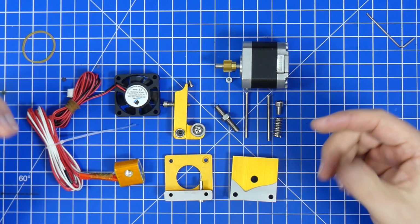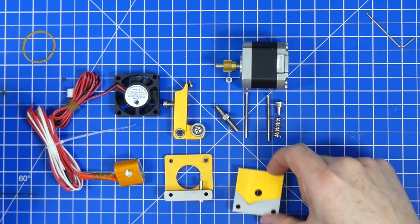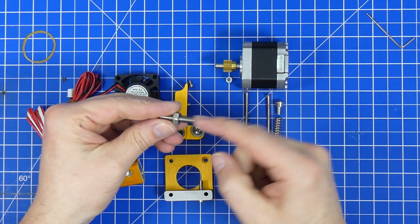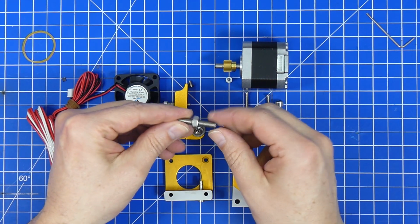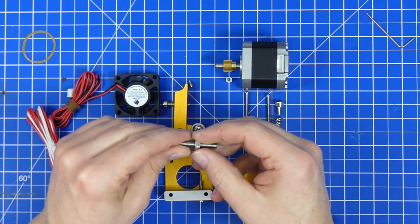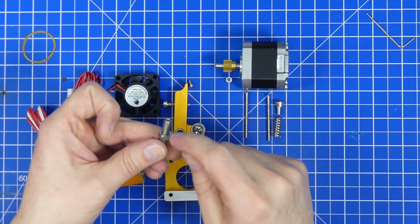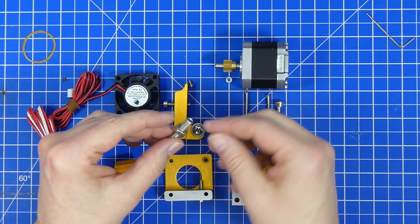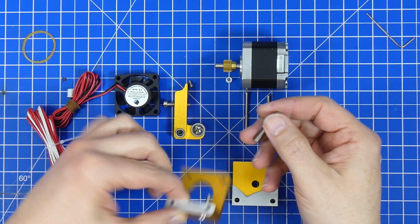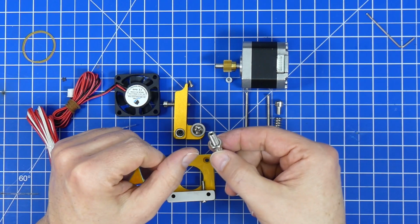Okay, now we're gonna put it back together, and when we mount these two parts, and when we mount the throat, we are going to put a little bit of heat conducting silicone on here and in here, so we can make sure that we have a very good heat dissipation into the mount and into the cooler. But just a little bit.